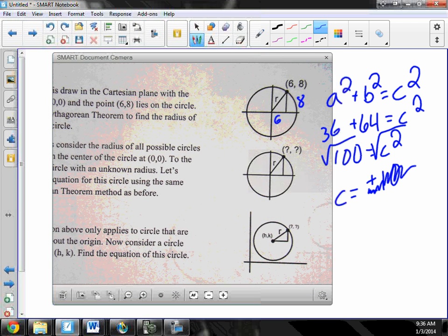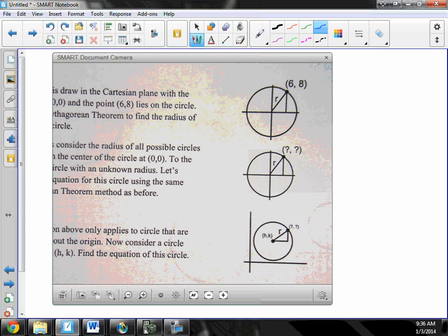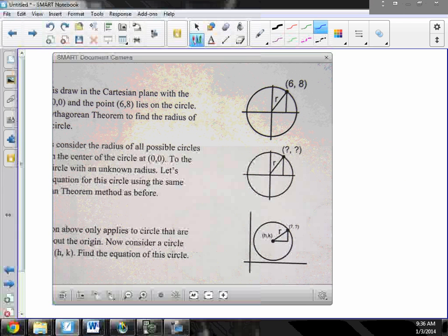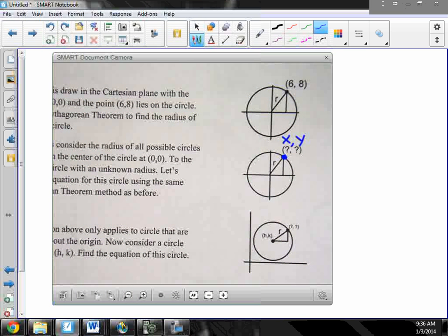Okay? Well, what if I want to create the equation of any circle centered at the origin? So here's a circle. Center is at 0, 0, but I don't know any of the points on the circle. So I'm just going to call this point here x, comma, y. Now the picture makes it look like x, y is in quadrant 1, but really it could be in any quadrant, because x could be any real number and y could be any real number. So really the point is wherever we want it to be.